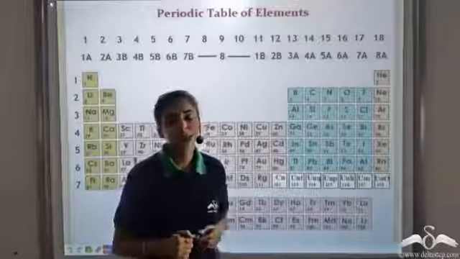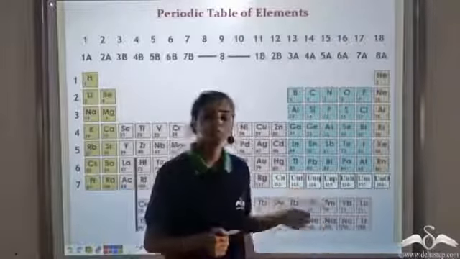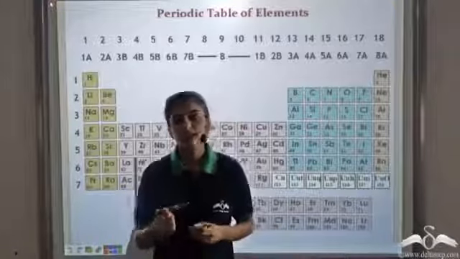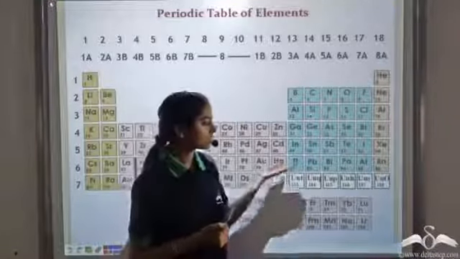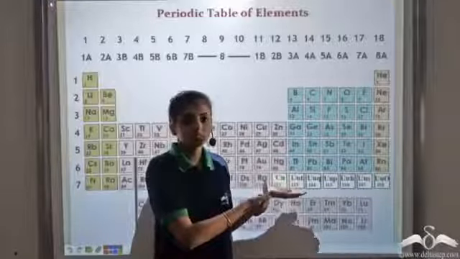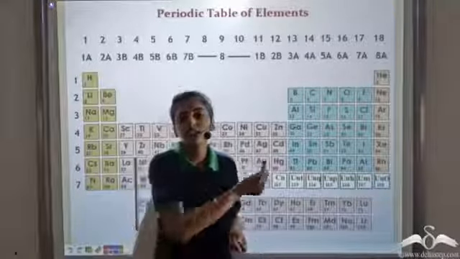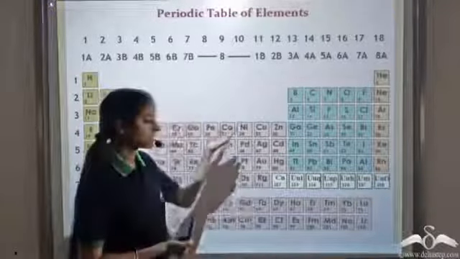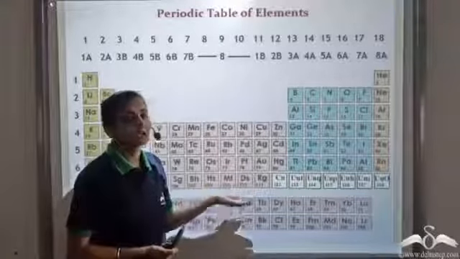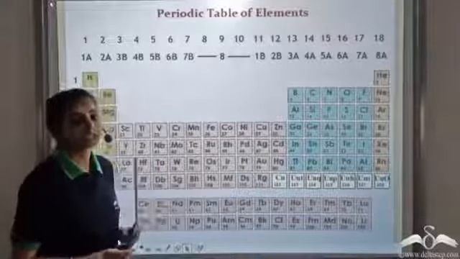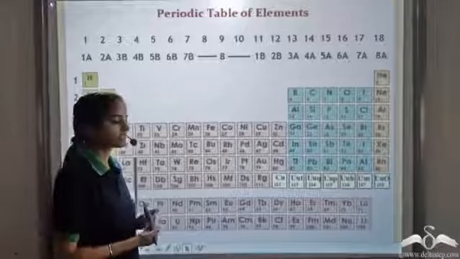This is the modern periodic table. 118 elements are arranged in this table in a very systematic manner. There are some properties related to these elements which define the way in which these elements react. Since the elements are arranged in a very well organized manner, even these properties follow some particular trends. Let's see how.